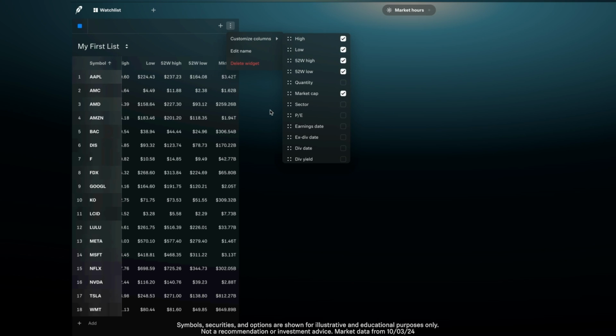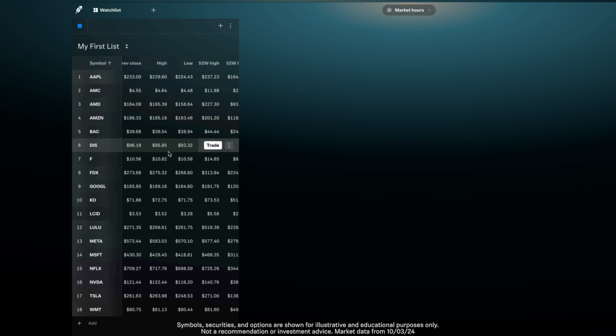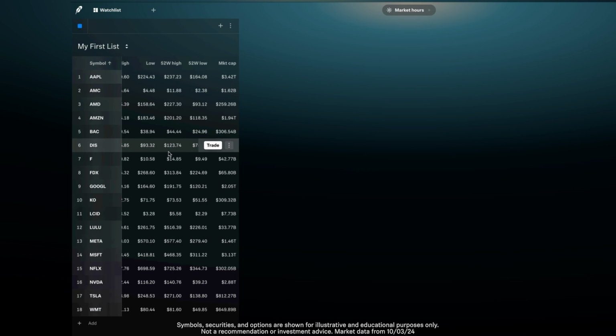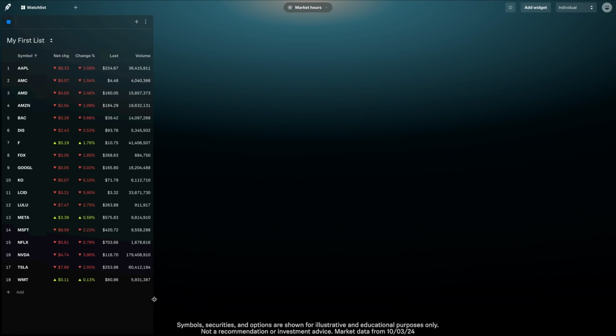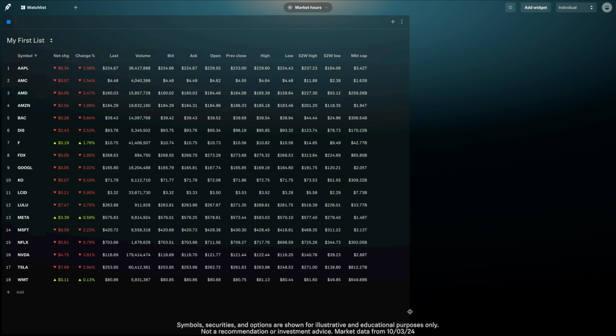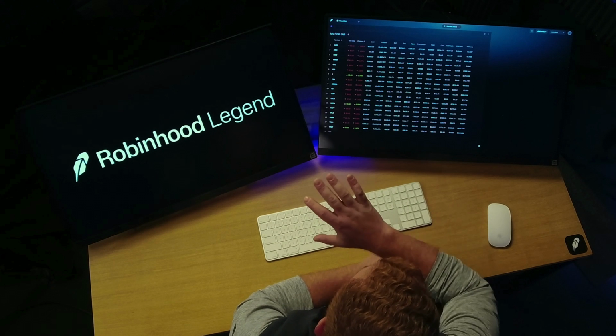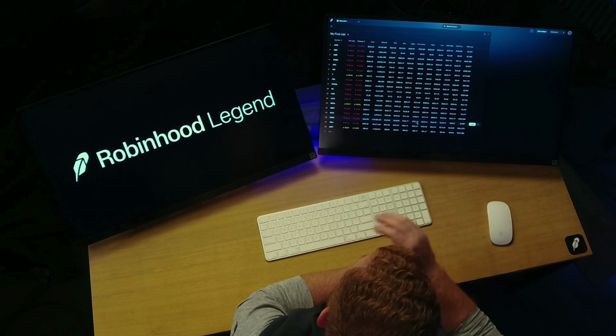Let's get out of this menu for a second, and you'll notice as I added those data points, as I said, more data became visible. And what that allows us to do now is scroll left and right on our mouse to see those data points while still keeping the widget in the position that we originally started. Now, if I want to resize this widget, we can do that as simply as grabbing the edge of the widget and stretching this out. And I'm just going to go out to where we have data visible. And now you can see, I can see the entire suite of data that I've added without having to scroll my mouse back and forth.